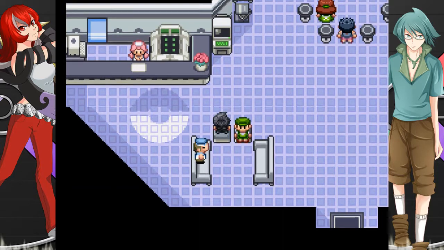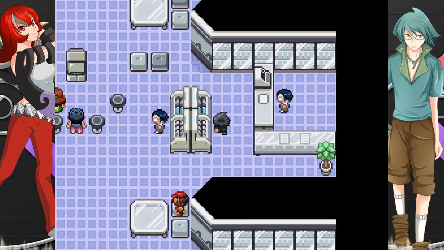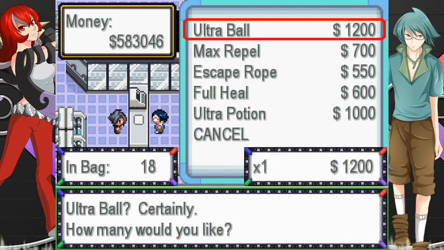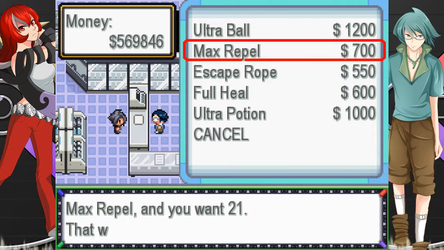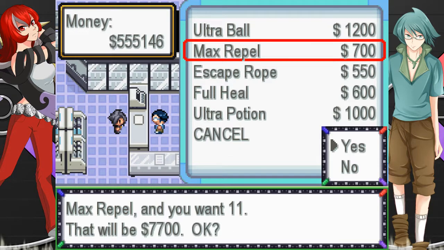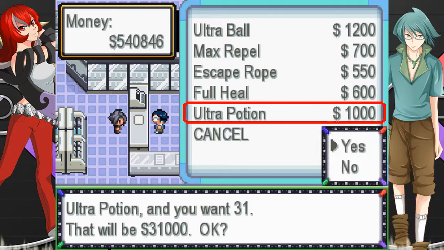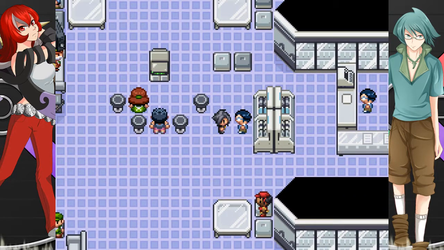How sweet is that? So, is that the little aquarium near the beginning of the game he's on about there? Because if it is, that's kind of nice. Alright, the shop apparently got a lot more stuff in it, and ditched a lot of the crappy stuff too, it seems. Full heal, get more of these. And ultra potions. I have so much money now, I really don't think I'm meant to have this much.